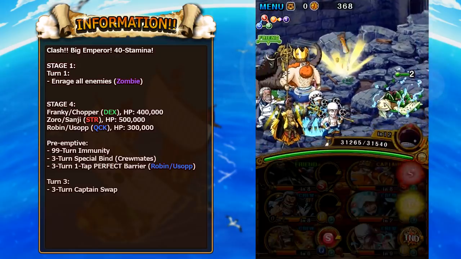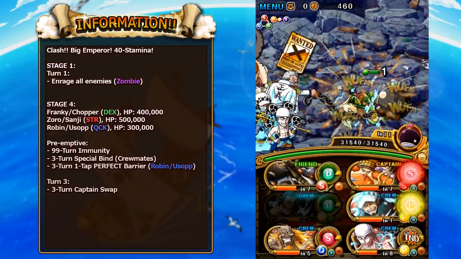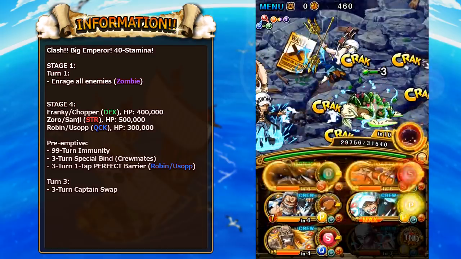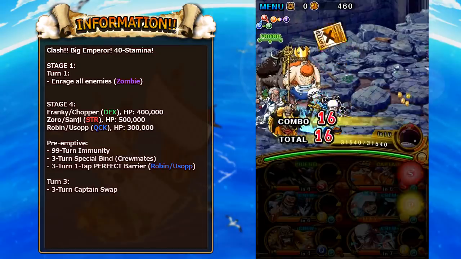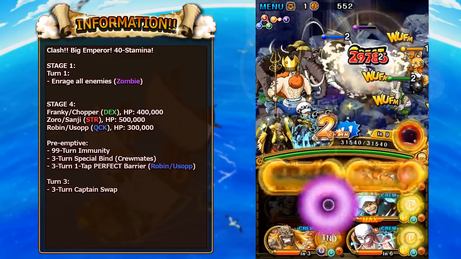But this worked really, really well, even though I didn't have him. If you have double Jack, you don't need to have Garp on this team. He could be replaced by another unit that removes Special Bind, because you need to make sure your specials are ready by the time you reach the final boss stage, and Special Bind is a thing in this raid boss dungeon.